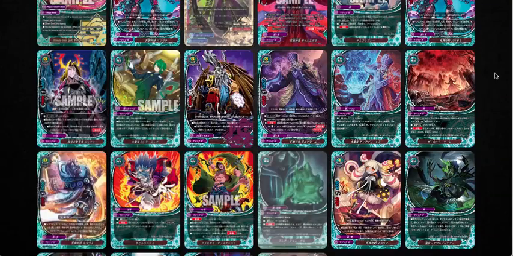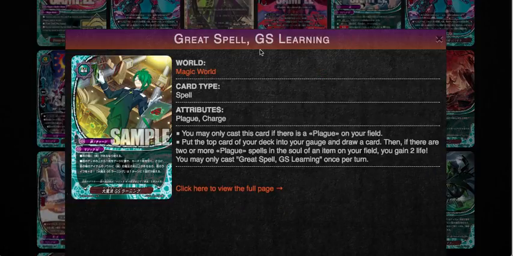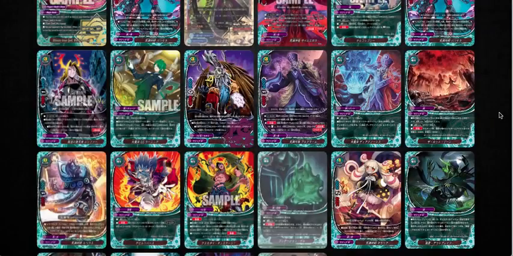And I'll show you more of the awesome spells they have. The first one is this GS Learning. I think the English name is Godspeed Learning. You may only cast this card if there's a plague on your field. Put the top card of your deck into your gauge and draw a card. Then if you have 2 or more plague spells in the soul of an item, you gain 2 life. So another awesome card. Charge and draw and gain 2 life. How awesome is that? That's just really sick.